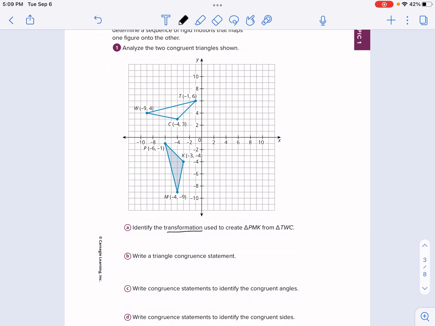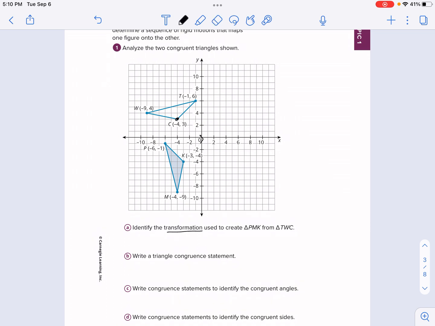So about the origin, if we're not sure of the rotation, this part I'm going to draw. You don't have to draw. I'm going to connect one of these. I'll connect C to the origin, and I think that corresponds with K. And as you can see here, that looks like a right angle. We're going this way. So this is telling me it's a rotation, and it's a 90-degree rotation counterclockwise. I'm going to erase that.